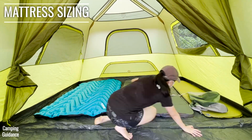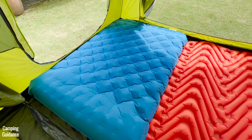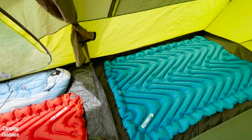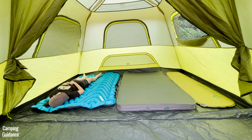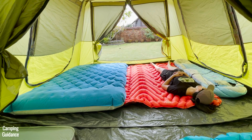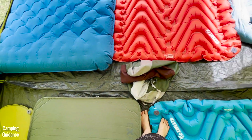This Outdoor Products 10-person tent can accommodate 10 single sleeping pads or sleeping bags, and here's what having 10 pads in this 10-person tent looks like. To accommodate 10 people in this tent, it's almost shoulder-to-shoulder sleeping, although there's some space down the middle for just a tiny bit of camping gear.